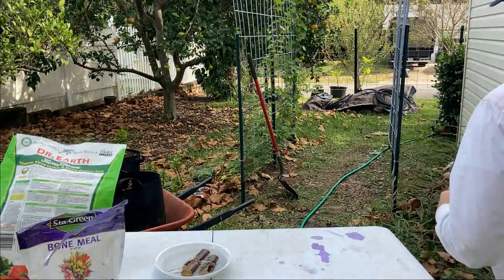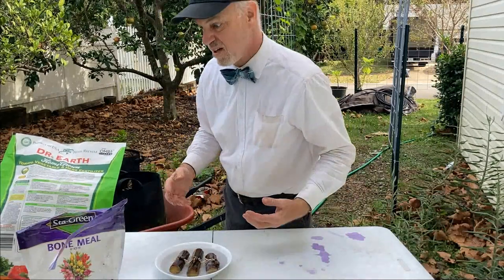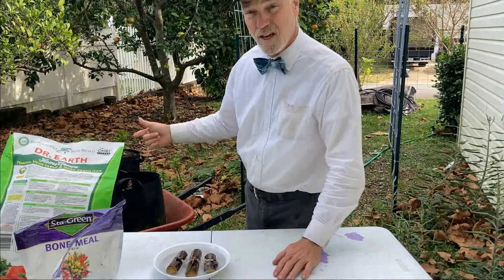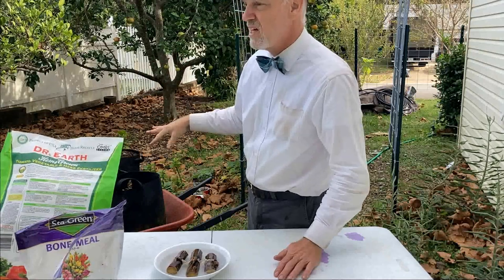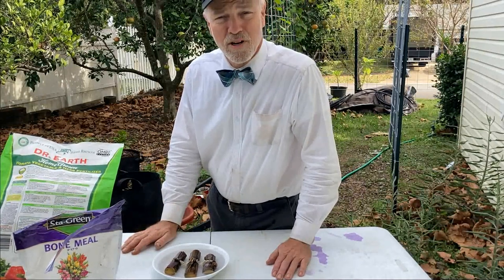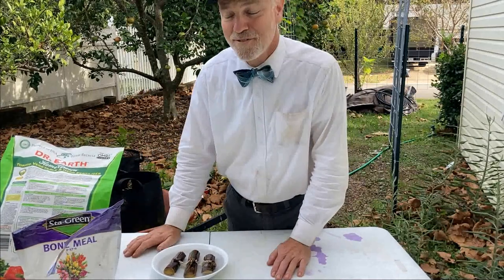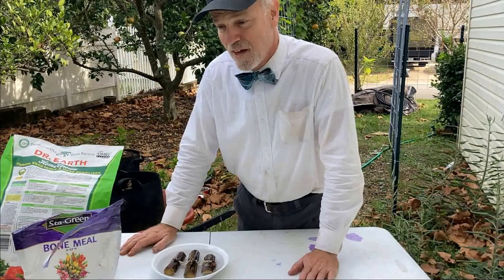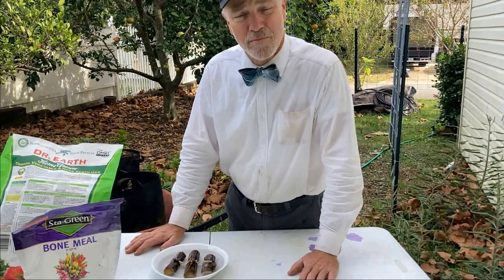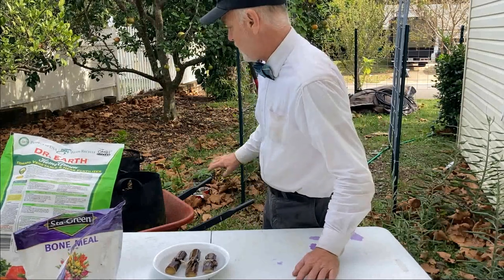I've got a few supplies. I just put these in another bowl to make sure they stay in water — sometimes these videos take me a long time to create. As I was coming out, I discovered I had two grow bags that had tomatoes in them, not from last year but the year before. They sprouted around September 2021, grew over the winter — one died, one thrived and made fruit. I had transplanted it into the garden.